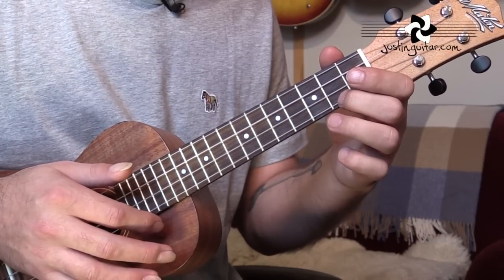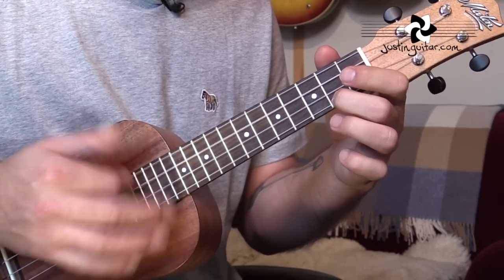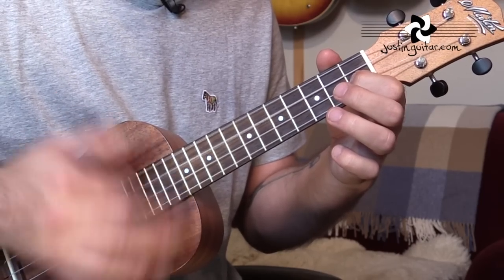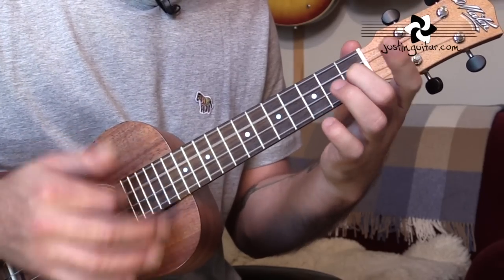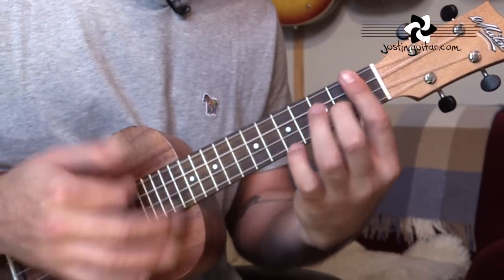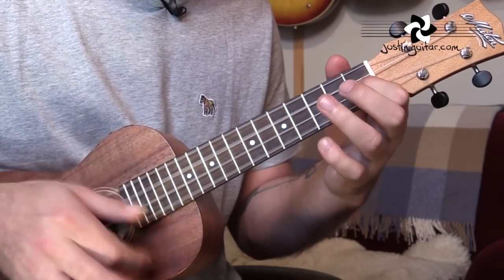Let's go through that verse 2 one more time. C major 7 — dream of F add 9 — perfect. C major 7, within your F add 9. C major 7, heart's an F add 9. C major 7, you'd be an F add 9. Change fingers — F add 9 — and though the F sharp is rising, F can't put your F sharp to G back to F. Love can be F sharp to G when you fall — C major 7 to F add 9.